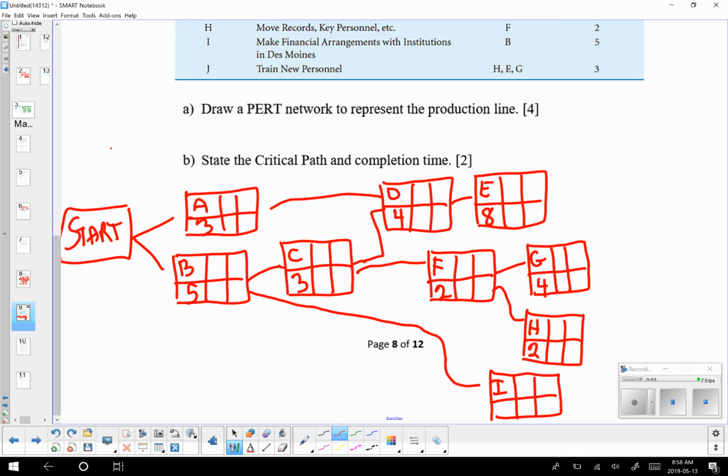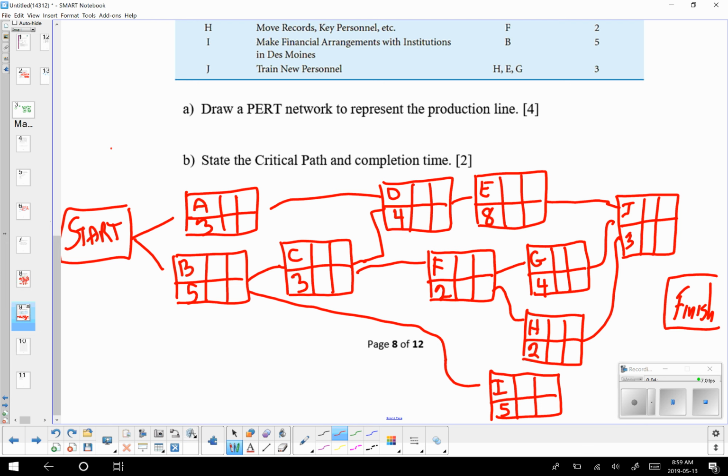And that's 5. And H, G, and E all have to be completed for the train new personnel, so that's J. So when I write finish out here, both this box and this box must come into the finish.